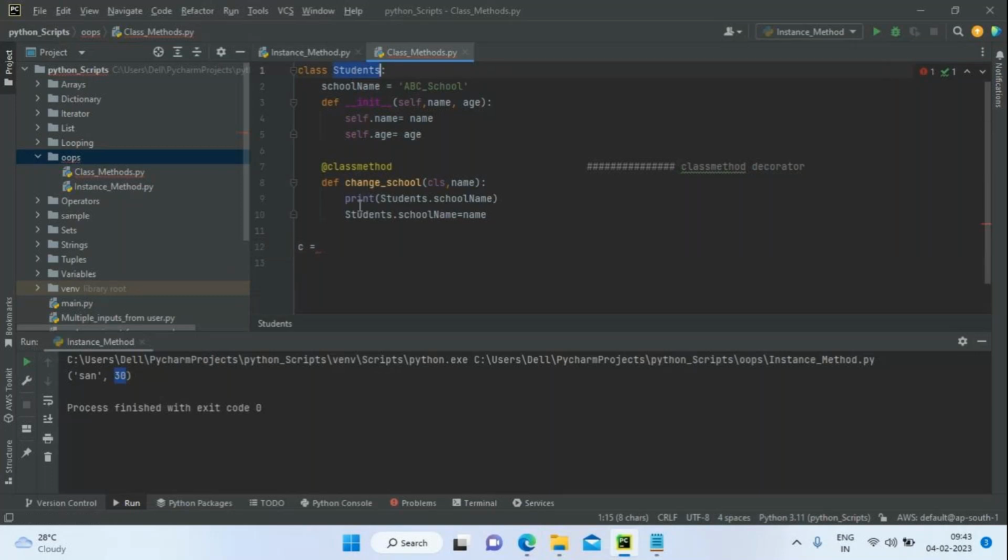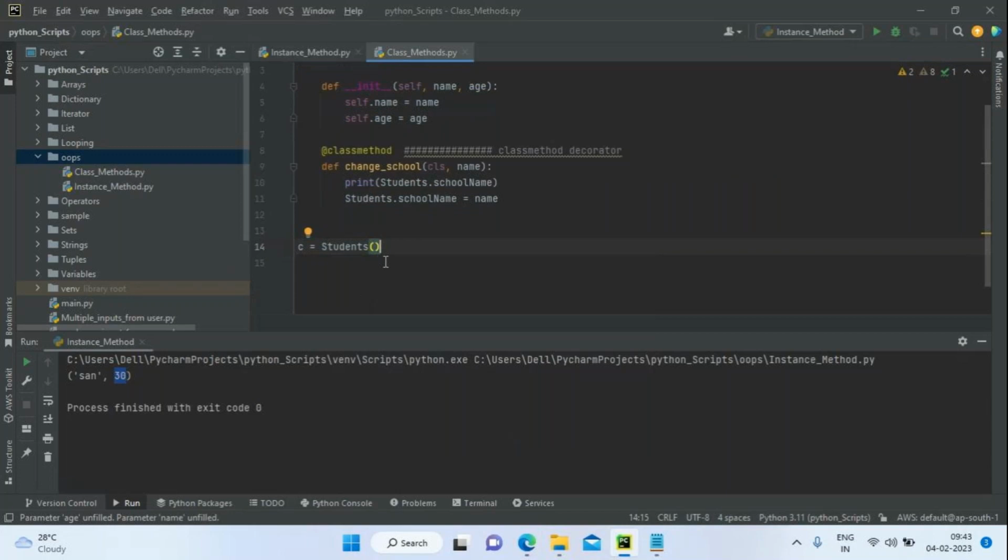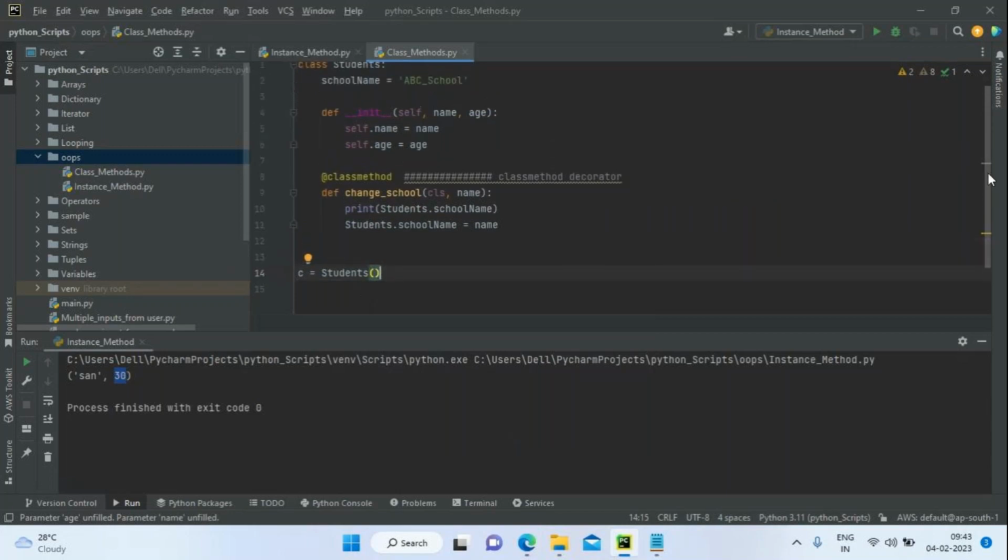This is how you can create an object in Python. I created an object. Now in the constructor, how many parameters have I passed?